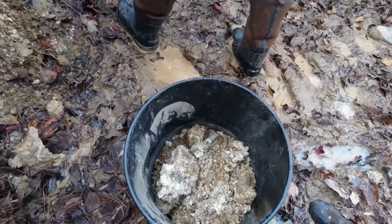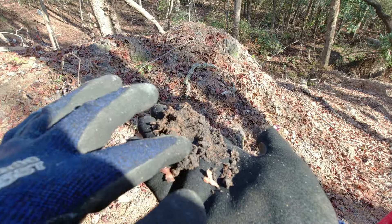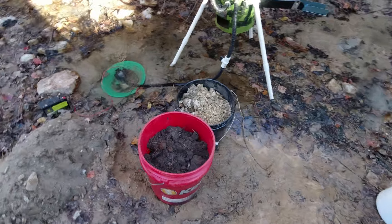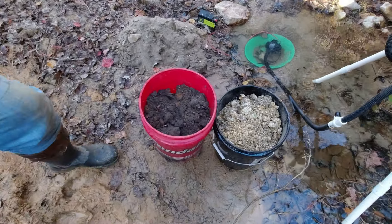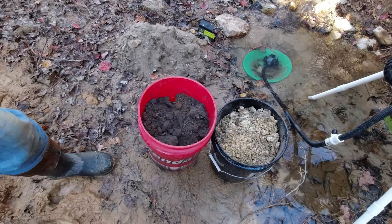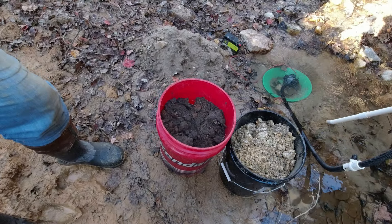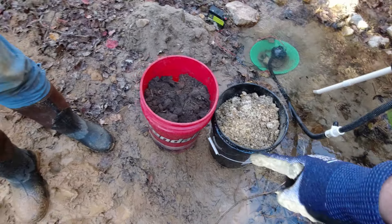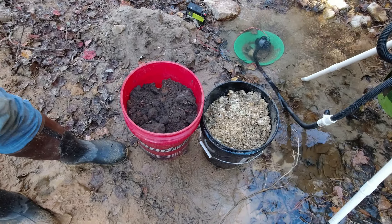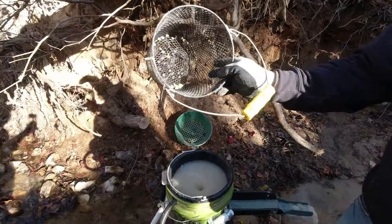Look at that — get it in the pan! What do you think? That's not really clay — that looks more like black sand. Here are our two containers — those are five-gallon buckets. Look how different those two materials are just from two different places in the same creek. He pulled that material about 15 feet away and we got this material about 25 feet away — two entirely different types of material. Now it's time to see what's in it. Let's run it. That scoop is nothing but quartz.